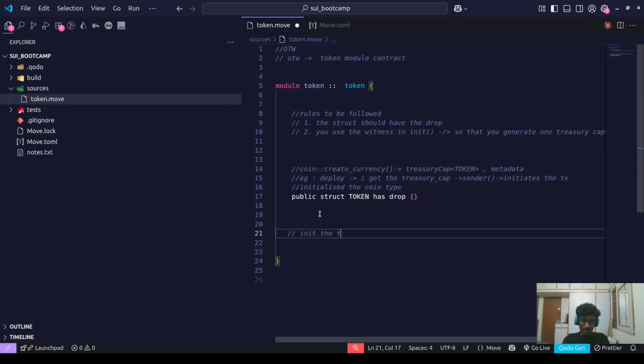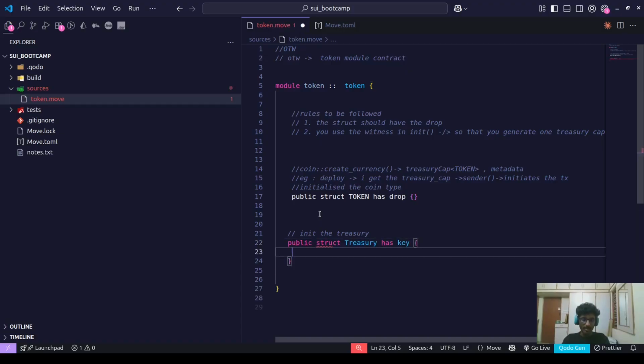I'm going to create the treasury object, and this treasury object is going to have a key ability, and whenever you have a key ability in Move, you make sure that you have the UID. Then what else do we need for now?